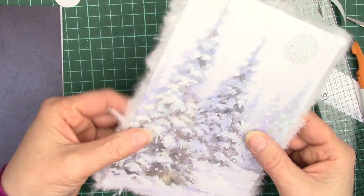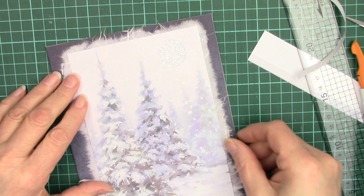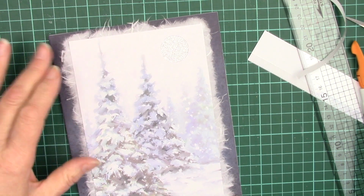I quite like these long pieces trailing out. If you wanted to, you could trim them off a little bit, but I quite like that soft and fluffiness.